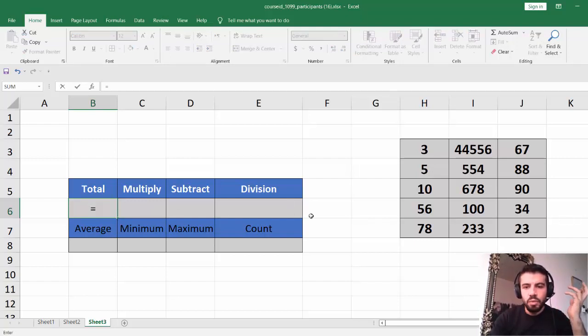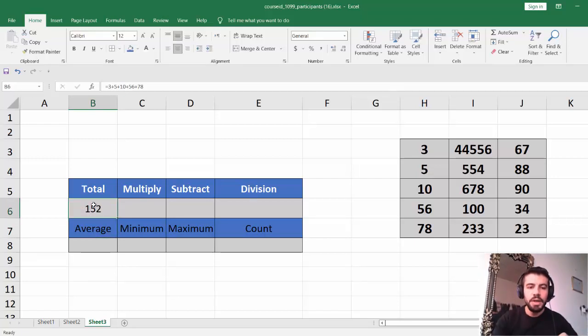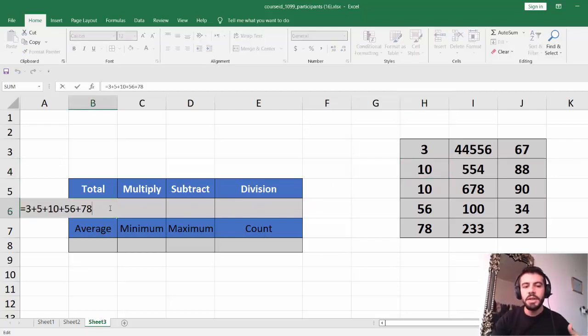Then you can just add a number 3 plus 5 plus 10, using plus on the keyboard, and just press enter. Now you will find the summation here. If you click here, you can find the formula in the formula bar, or double click to find it too. Just press enter to go out. But if I change this one and make it 10, nothing will change. I need to rewrite the formula again, and this is not a good way in Excel.